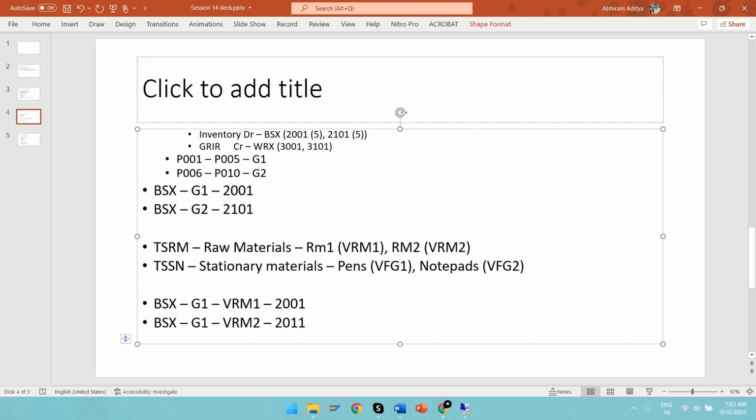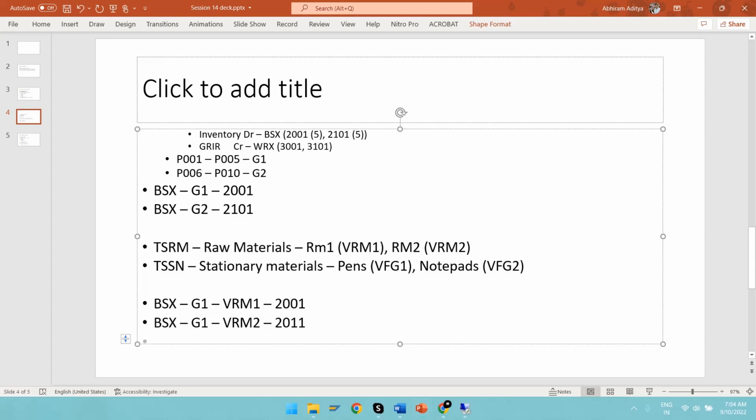That means all these are different types of raw materials only. But within the type of raw material, I wanted to maintain a separate GL account. We are doing that by using a valuation class. Every material master data MM01 will have a valuation class assigned in the material master data, which will help us to determine the accounting.